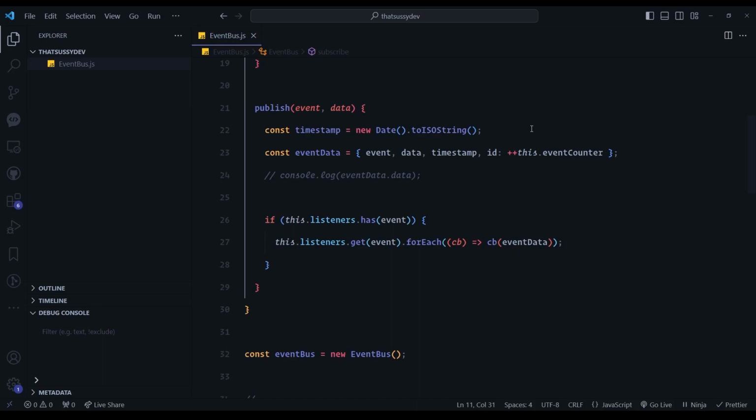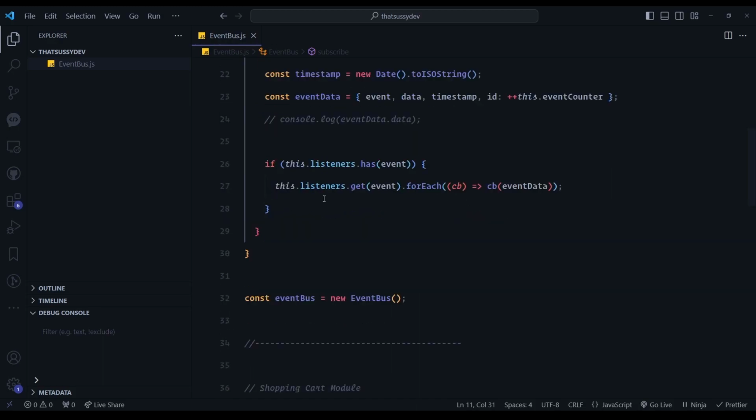You can omit it obviously, but we need it because there are instances where we need to maintain the ordering whenever we are pulling the data. So there are other things that are involved. For now, we are keeping the timestamp here, and then we are creating a new object here with properties of event, data, timestamp, and it will also have an ID. The ID here is getting incremented by 1 every time.